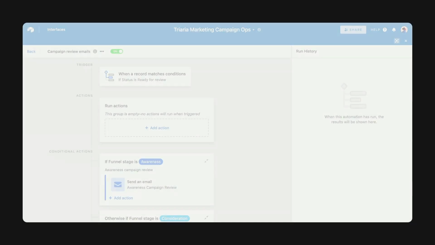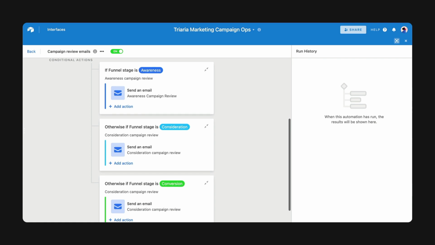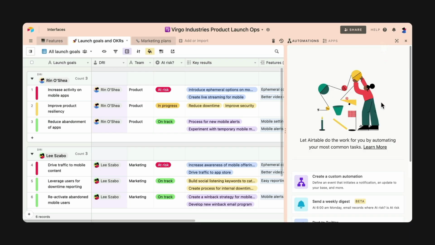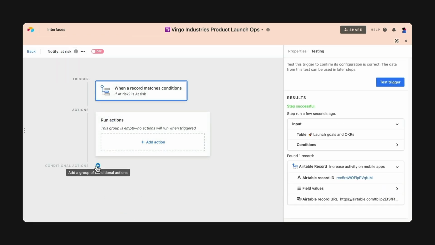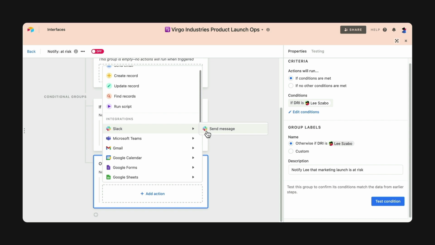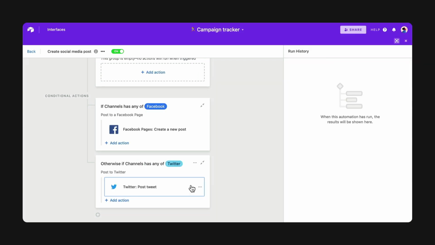First up, conditional logic is here. That's right, there's a new way to automate your workflow. Starting today, Airtable users across every plan type can use conditional logic in their automations. And that means they can do things like send a few important notifications to everyone but Todd in accounting. Sorry, Todd. Or they can route their social media posts to Twitter, but not to Facebook.